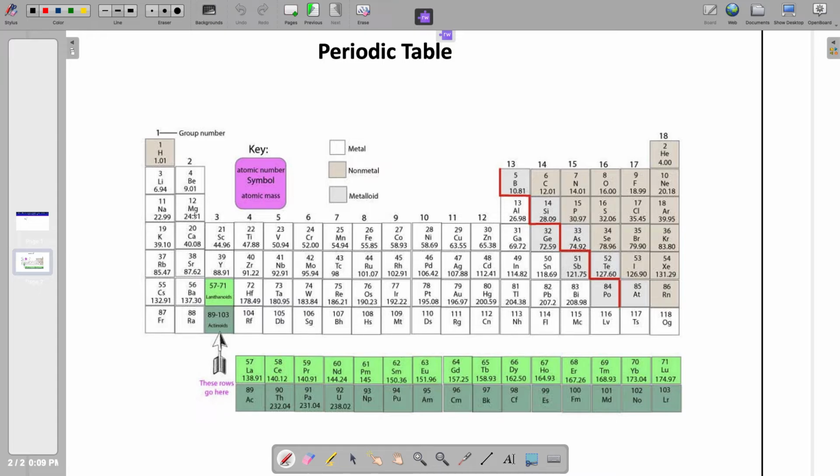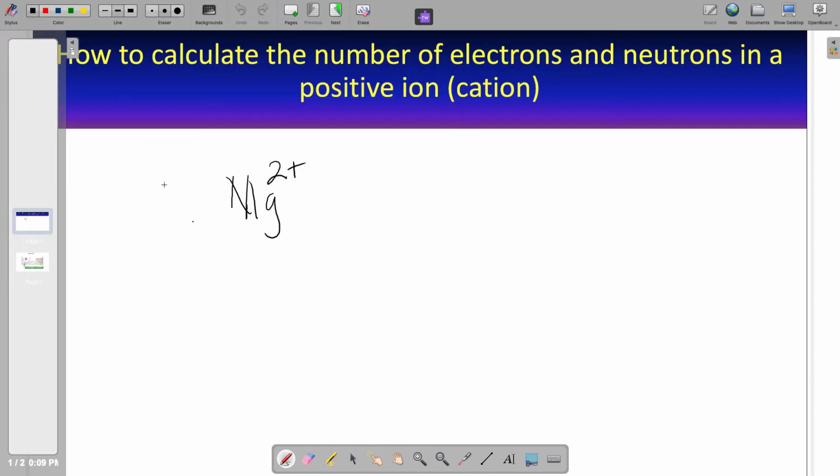And remember, the number written on top of the chemical symbol of magnesium is the atomic number. So we'll write the atomic number here, in the bottom left corner as a subscript. Now we'll also need to know the mass number of magnesium. Usually the mass number is given to you in such problems. So I am going to say the mass number of magnesium is 24. So I've included the mass number now.